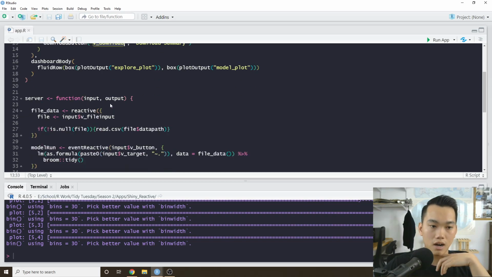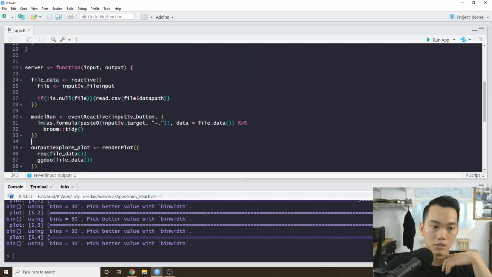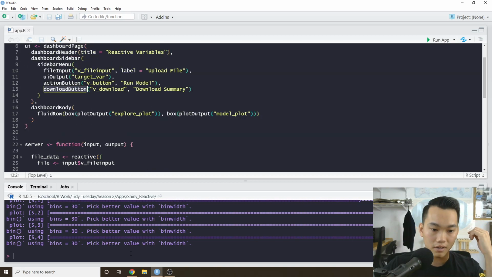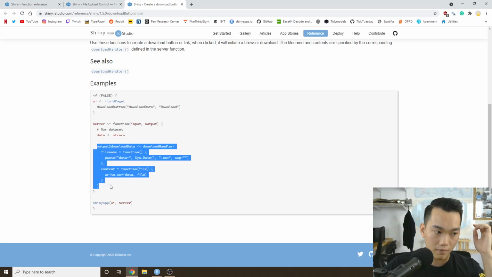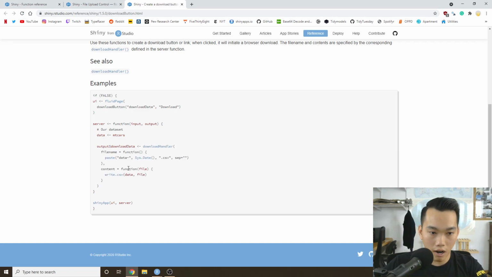One of the things that's kind of odd about exporting models with the download button is that you actually have to use this download handler function. And I think it's a little bit odd, to be honest, but they basically create a file name function, they paste it or whatever, and then their content, it just writes it out.